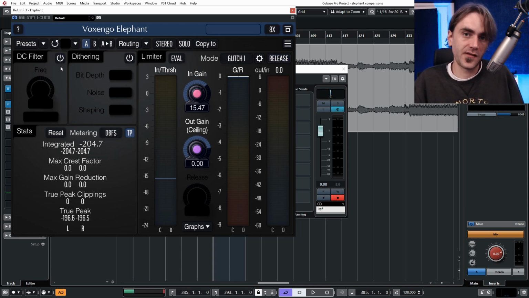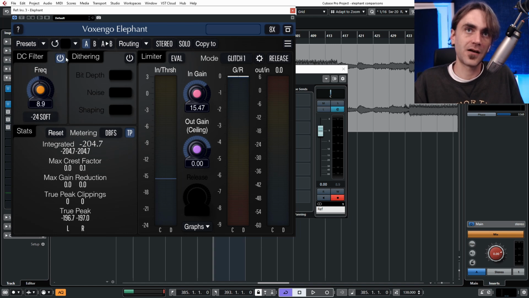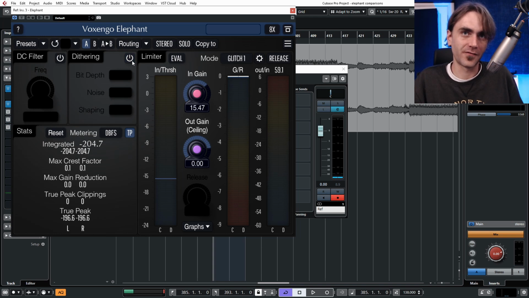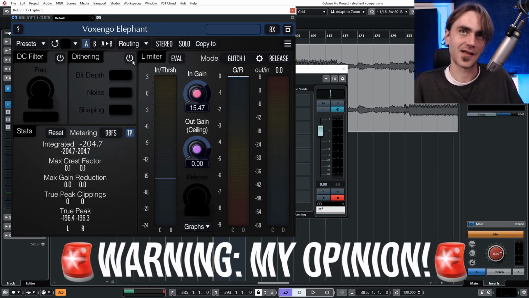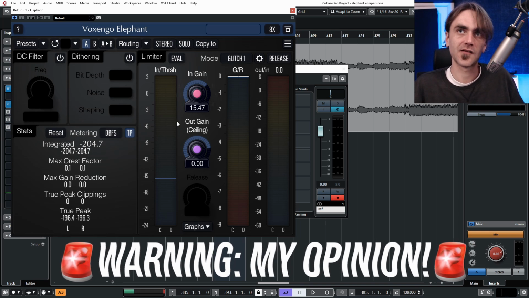For those who don't know what DC is, it's the amount of upward or downward imbalance there is in a waveform. So that can help to filter that out or to correct that a little bit. And then it's got dithering, which is basically the amount of stuff added to the output signal to smooth out the amount of quantization distortion in the digital render. But as far as I know, most DAWs do have a good quality dithering system built in. Unless you know what you're doing, I wouldn't touch that button. But that's just my take on it.